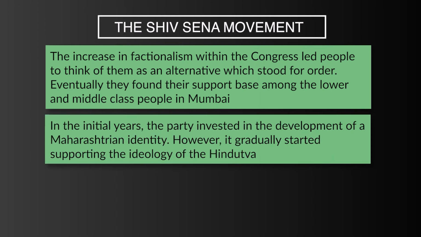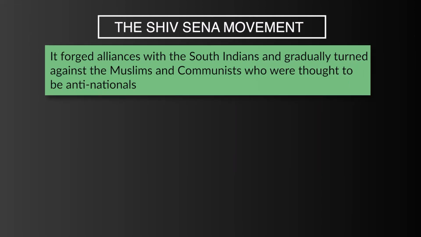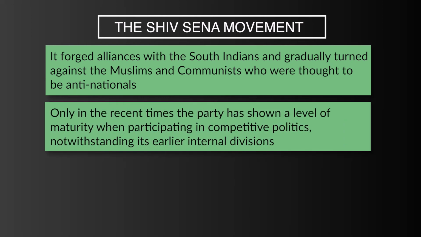Now, as far as the party's investment in the development of Maharashtrian identity is concerned, it gradually started being shaped by the larger ideology of Hindutva, which turned the Muslims away from the Shiv Sena. Muslims were termed as anti-nationals and so were the communists, but it's only in recent years that the party is in power and it has shown a degree of maturity participating in competitive politics, notwithstanding its internal divisions.